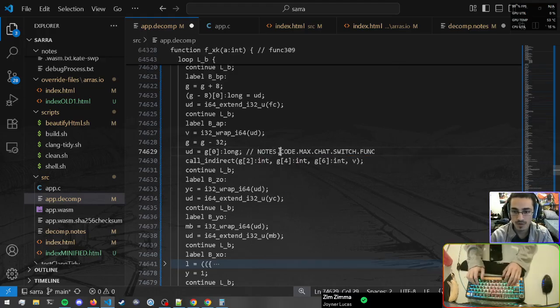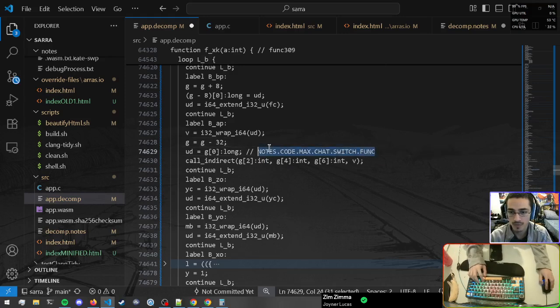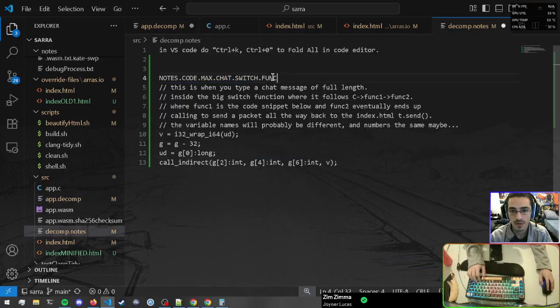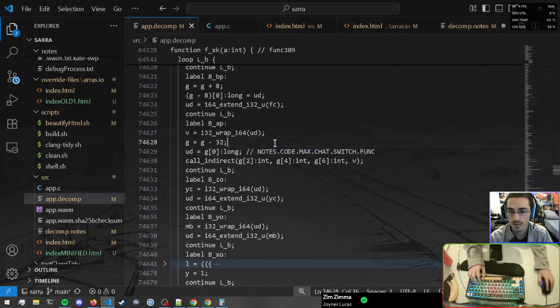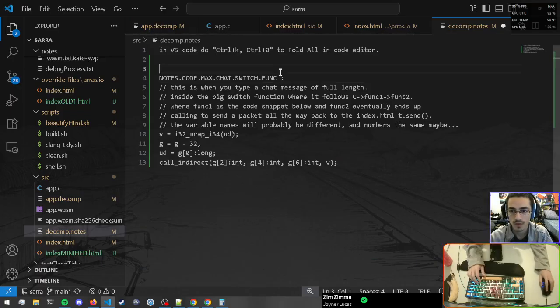I'll call this notes.code. So it'll be a thing. Right, so alright, that's cool.